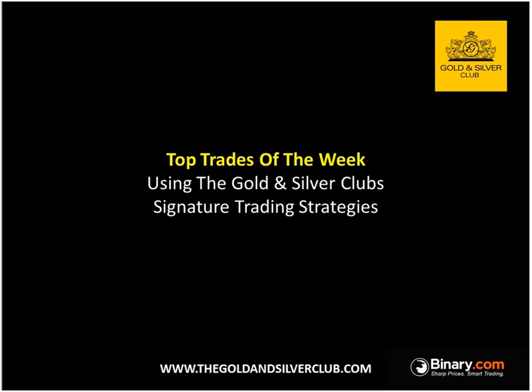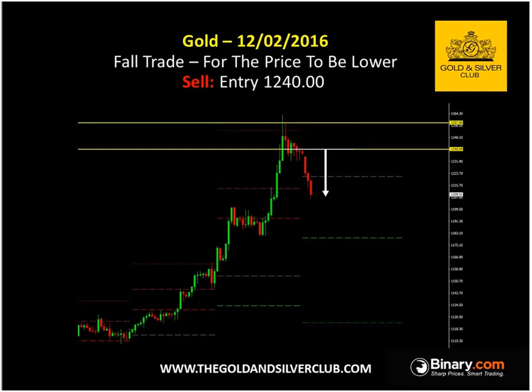First of all, we just covered the top trades of the week with you. So we've had some nice swing trade opportunities over the course of this week. First of all, we had a good opportunity to sell gold after the rally that we caught last week. On gold, we then saw this rally really get overextended. We mentioned this on last week's session that we went for a sell on gold because it was too overextended to the buy side, and we were expecting a pullback. So we went for a full trade for the price to be lower, entering at $1,240 per ounce, and that trade has delivered nicely.